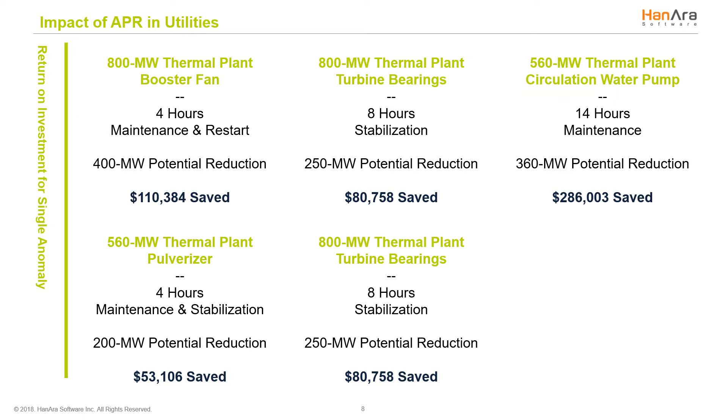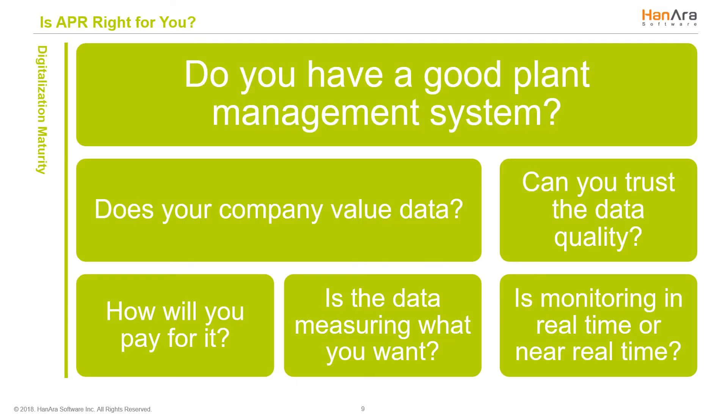On the cost savings side, here are a few examples of savings from our customers. In all of these examples, what is important to note is that advanced pattern recognition resulted in early notifications of anomalies. With extended lead time, the plants were able to take the necessary actions to avoid unplanned downtime. For example, a thermal power plant had an issue with a booster fan that had fluctuating vibration levels. Because of HanPHI, the plant was able to recognize a misalignment. If the fan had gone ignored or failed, the plant would have lost over $110,000 in lost revenue alone. There is significant value to using advanced pattern recognition in a plant.